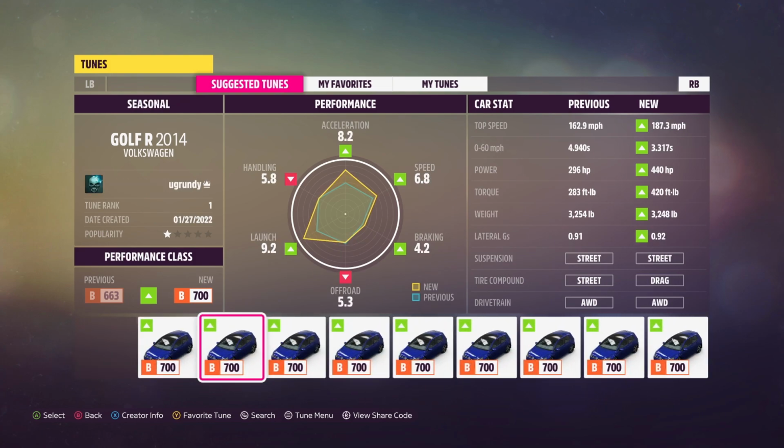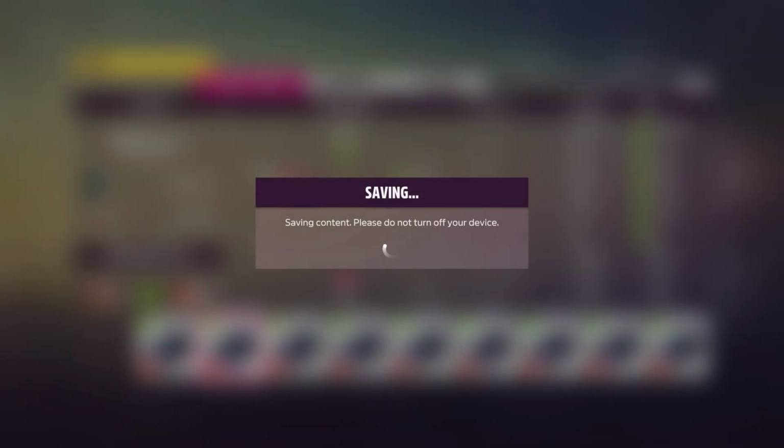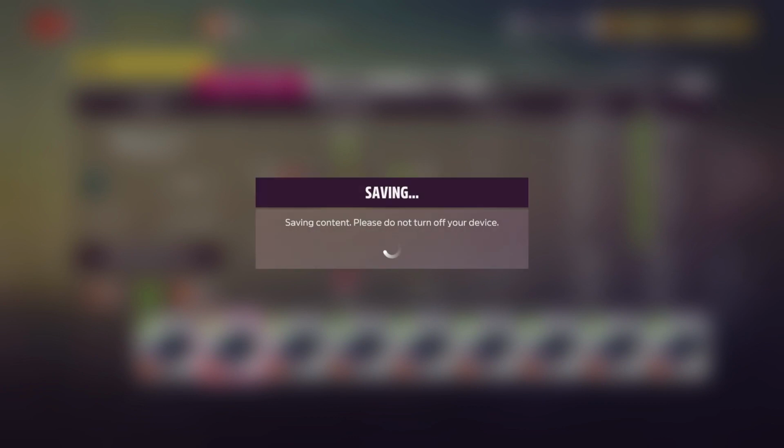I'll try this one from you, Grundy. It's got a little bit faster acceleration, a little bit more power, a little more torque. So we'll try it and see how that does. So the share code for this one, let me make sure that's right. 960961641. So we'll try this one out and see if this one works any better for us.